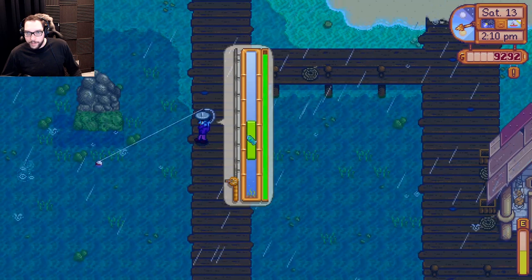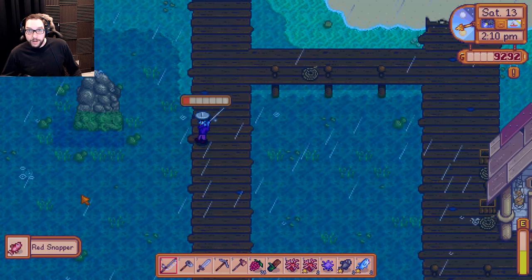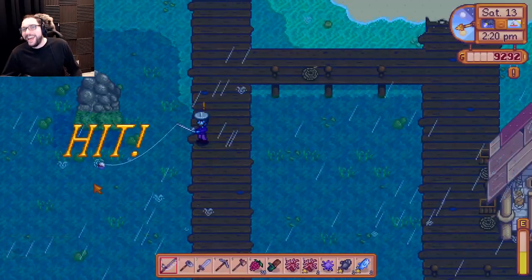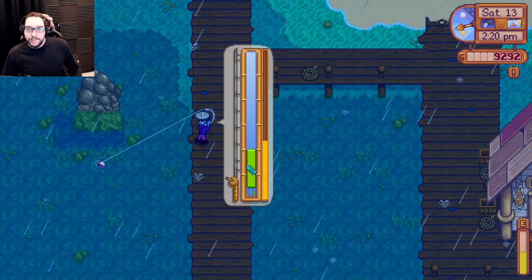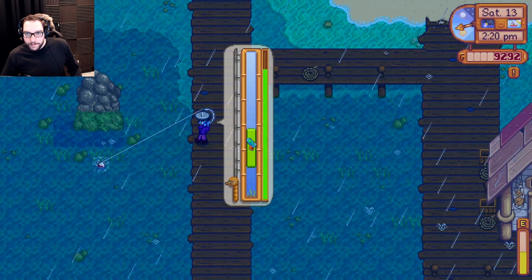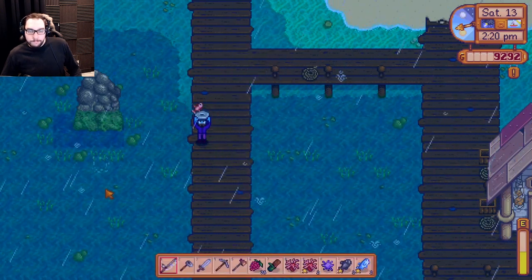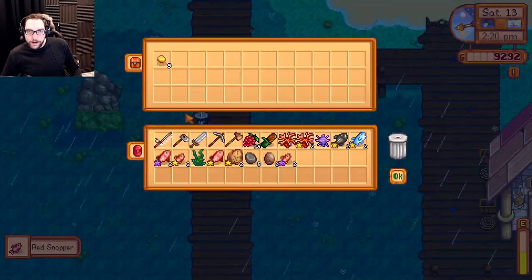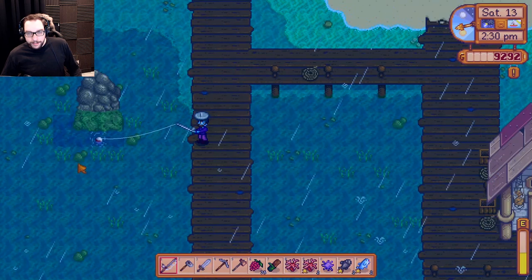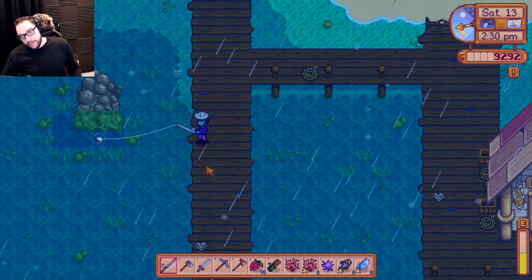This is probably a red mullet. Oh no, it's a snapper. Nice. Yeah, I can't get anywhere near that. Give me the fishies. Ooh. Artifact, please. New record. No, 5 gold ore. Whatever. What's this? Halibut. I need tilapia.